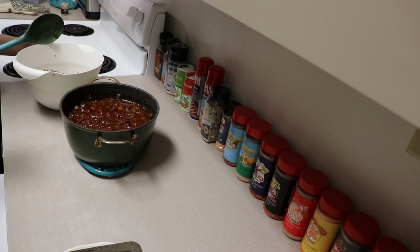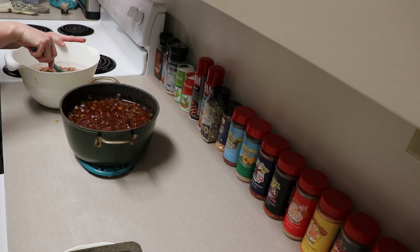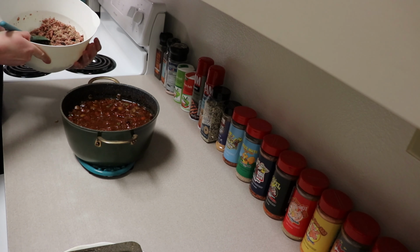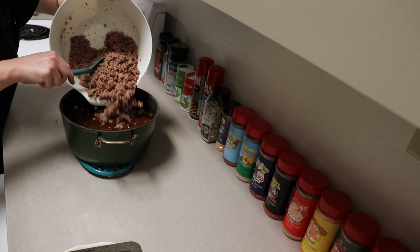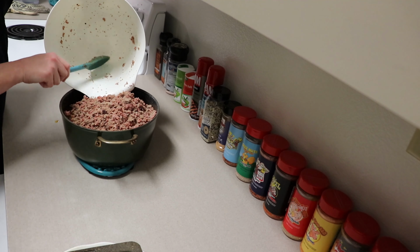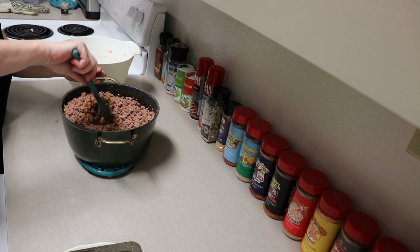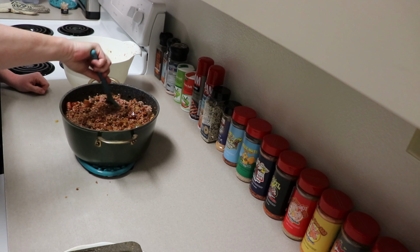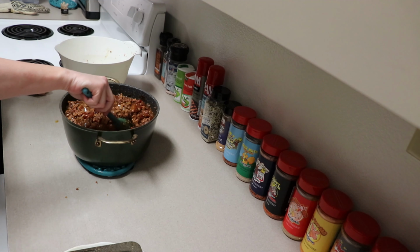Okay, so I've got that chopped up. I left some larger pieces in there because you want some of those, but for the most part, you want it to be fairly small pieces. And now, I'm just gonna pour that in there. Oh man, that looks good.